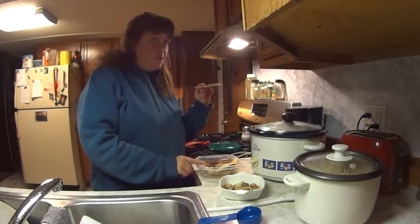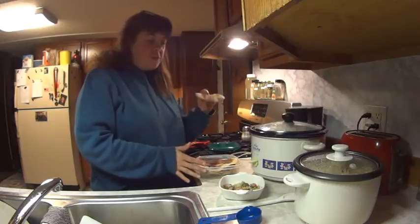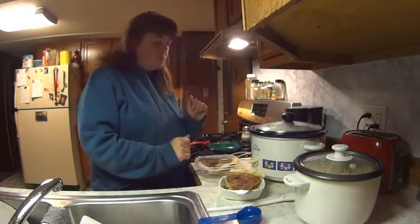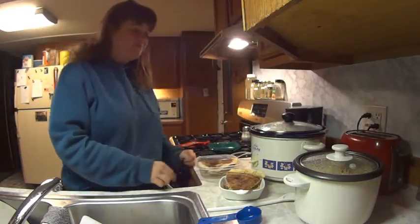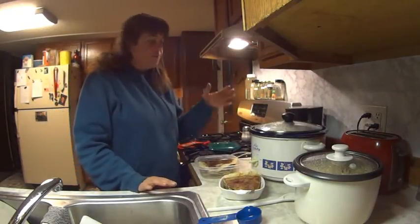And even sitting in the bowl all day, it is not soggy. It's still crunchy. That's really good. And I cut it into pizza wedges. You can cut it any way you want to.